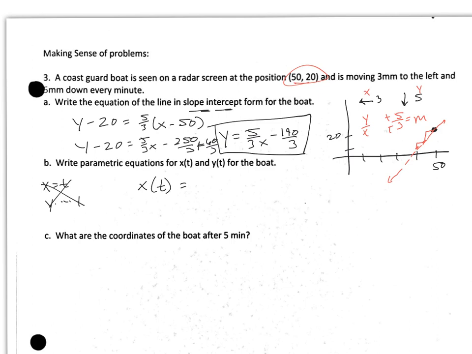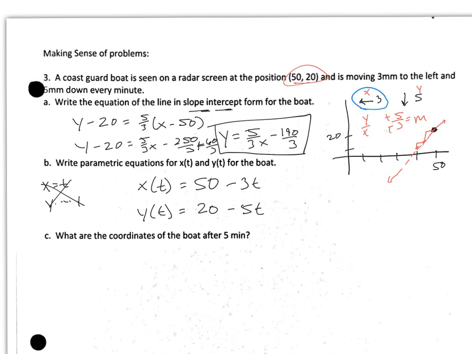You start with the coordinate for x, so that would be 50, and then you take the part of the slope that goes with x. And so our part of the slope that goes with x is a 3, and furthermore it's a negative 3 because it goes to the left, because that's a negative direction. And then for y, we would do y of t. Its original position is 20, and then of course this would be a negative 5t. So just another way of writing those equations, still pretty simple. If you notice, we did not use the line.